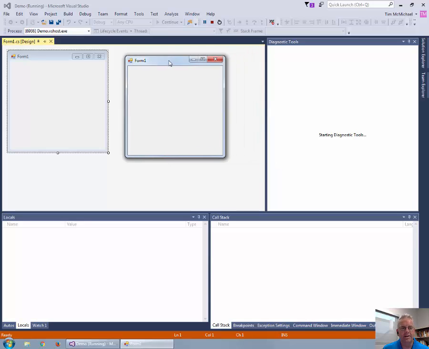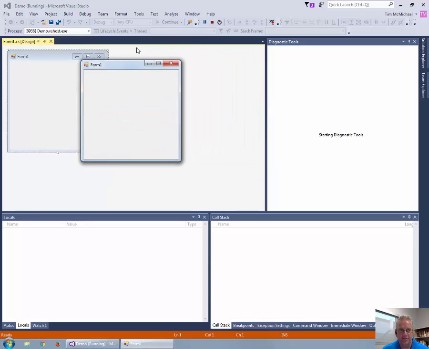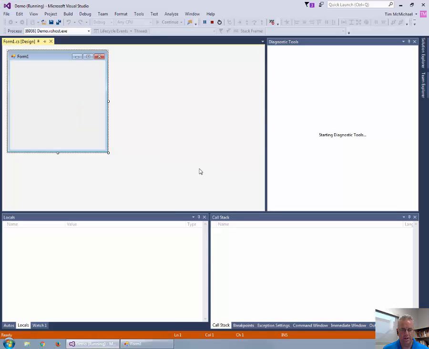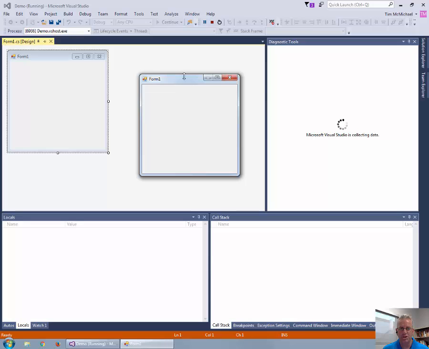So it is easy to get confused visually because they look so similar, and it's easy to mix up whether you're looking at the application you're running and debugging, or you're looking at the design tool. So we can always use the stop button here to stop our program from running if we're feeling lost.